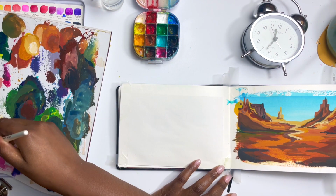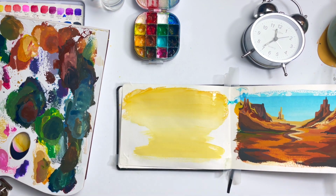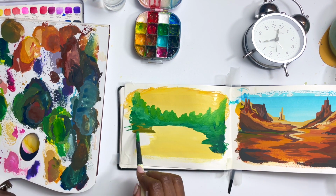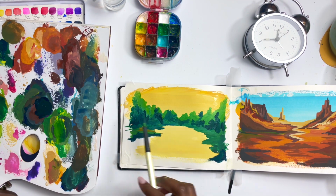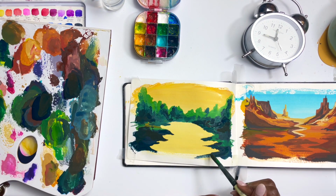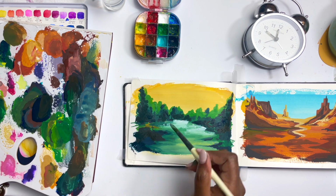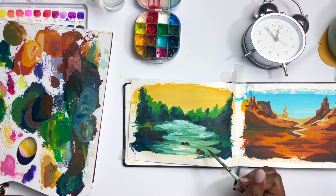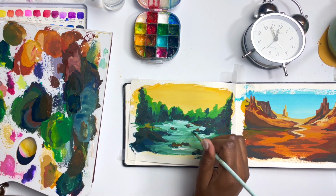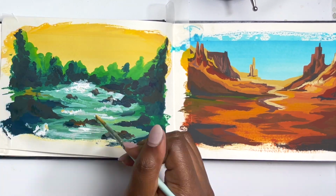Though different, again, I really liked the kind of desert savanna that I painted on the right. And as I mentioned, I didn't know what pictures would come next when I was doing these paintings. So it was one after the other, but I think that they worked out well. In case you were wondering, I didn't have the luxury of time, and thus I wasn't allowing the paints to dry fully before turning the page, which is why I would always paint on the right first and then go onto the left so that I could paint freely and not worry about messing up the paintings that came before it. I hope that makes sense.